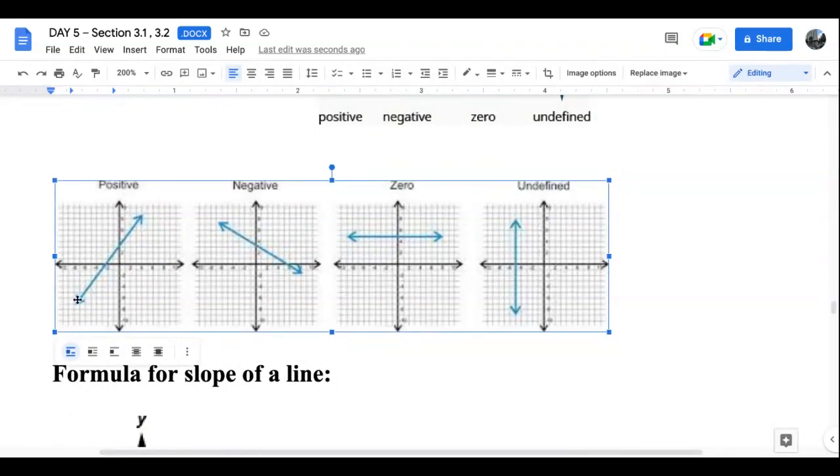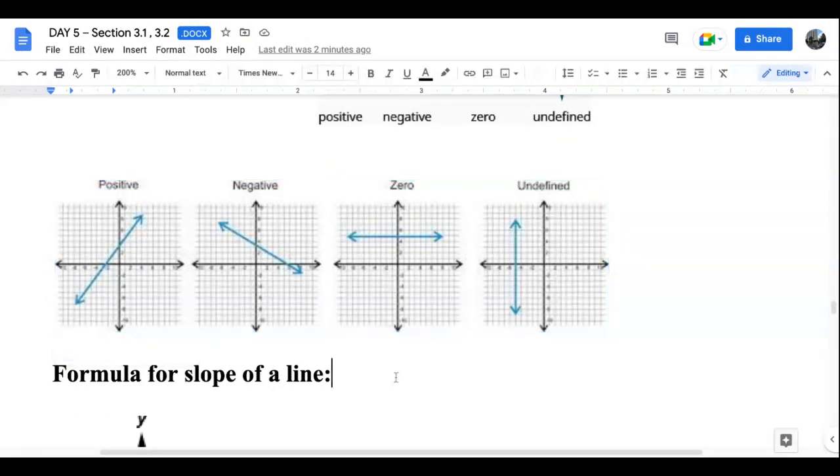This first one we call increasing, because from this point to this point, from left to right, we see an increase. And this kind of graph we call decreasing, because looking from left to right, it decreases. Horizontal lines are constant: they don't increase, they don't decrease. A vertical line is just an equation, and it has no slope.